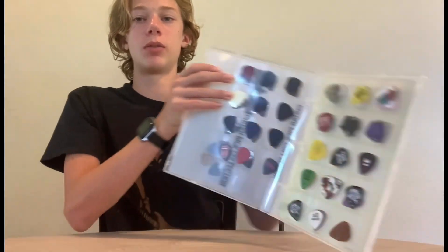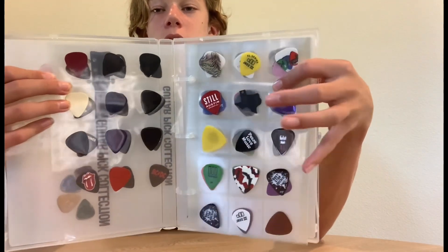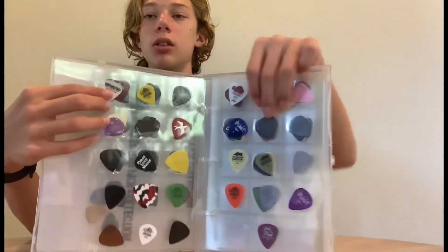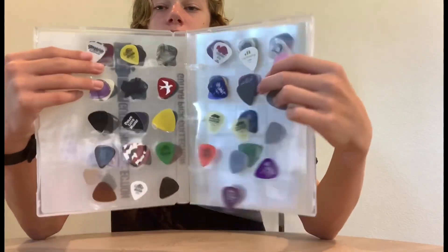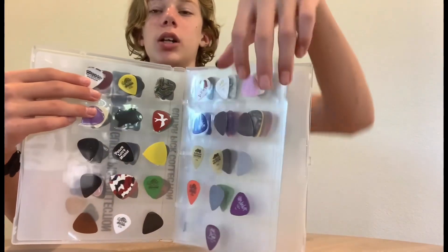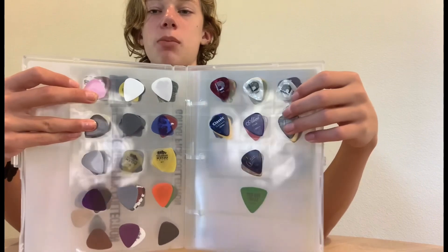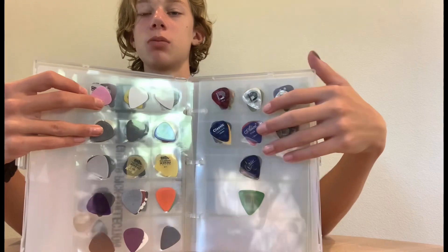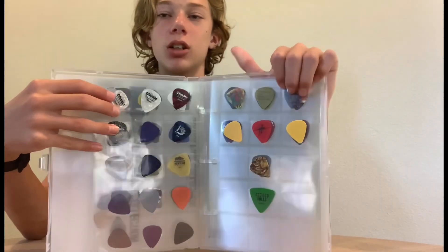Those are not double-sided. This is my miscellaneous picks area. I got this Texas-shaped pick which I think is cool, and I got some picks from my guitar place. Back to the miscellaneous picks — these are my Jim Dunlop picks, which are really cool. A lot of these picks are too thin so I kind of just have them for display. The picks I actually play with are in my guitar room. I also have my USA classics picks — I like them but they're just ordinary so they're not my favorites.